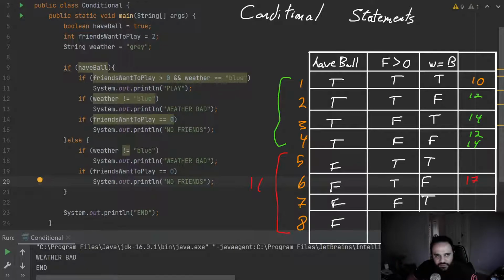What if the scenario is that we have no friends? Line 19. Okay, which one's friends 0? This one and this one. So line 19, 19. Right? Are we missing something? Well, obviously, right away, we could see that we're missing this one.